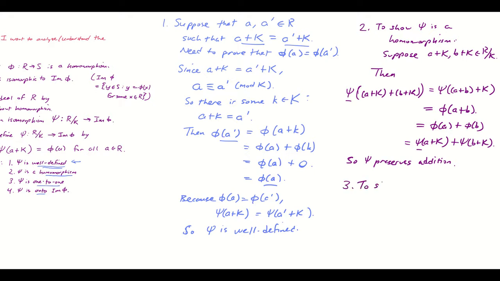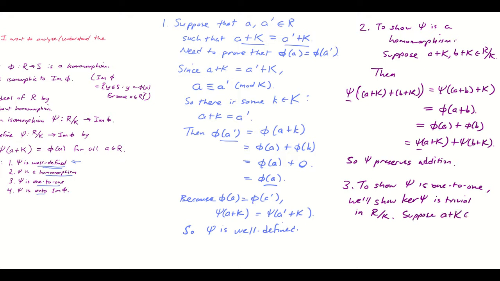All right, so to show that this map is 1 to 1, we're going to use a strategy from our first semester abstract algebra course, and that is to show that a homomorphism is 1 to 1, we only need to prove the kernel is trivial. So we'll show the kernel of this map, so not K, but the kernel of psi, is trivial in R mod K.